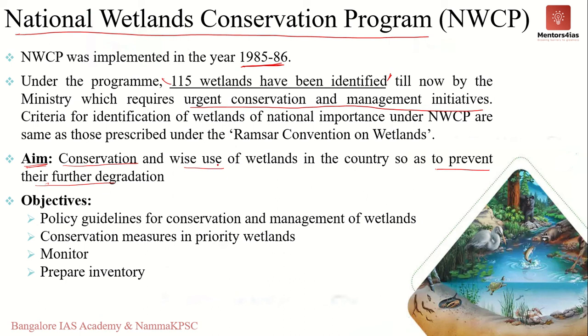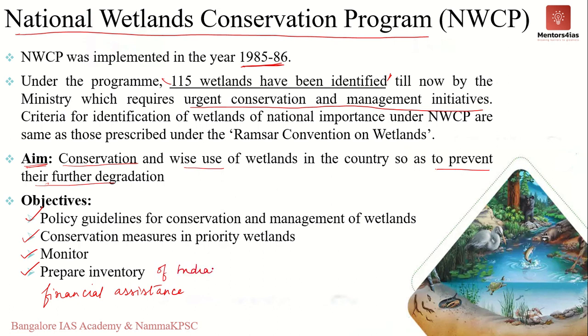So there are certain objectives under this program. We'll just briefly go through the objectives. The objectives of this program are to lay down policy guidelines for conservation and management of wetlands in the country. The next objective is to provide financial assistance for undertaking intensive conservation measures in the identified wetlands. The third is to monitor implementation of the program and prepare an inventory of Indian wetlands.